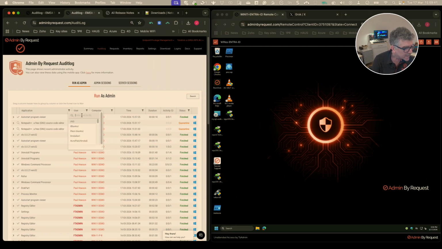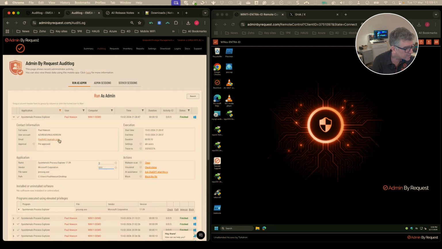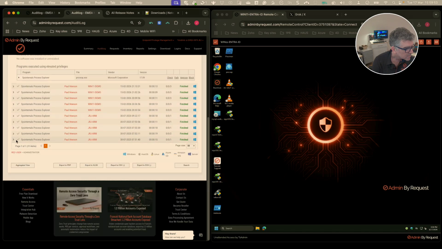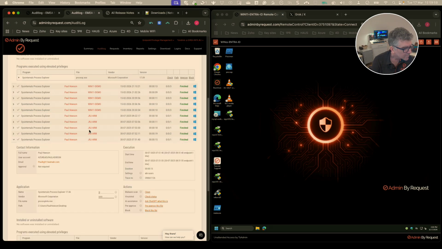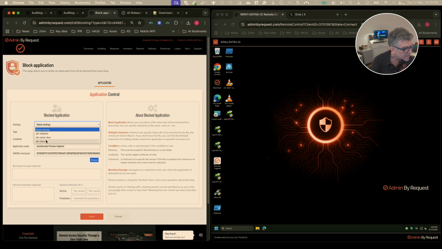Can I find that in here? Process Explorer. Do I have anything I can use for a pre-approval rule? Let's just see what's here. I do. Excellent. So what I can do is say block this file.